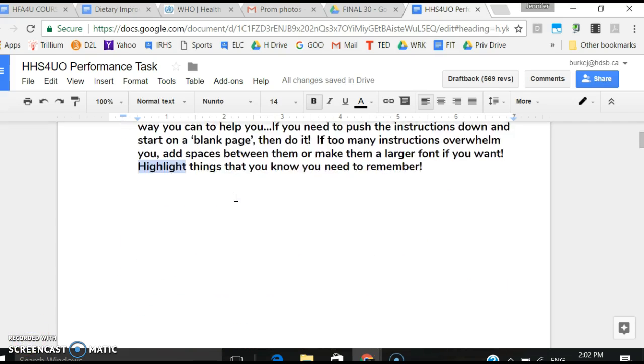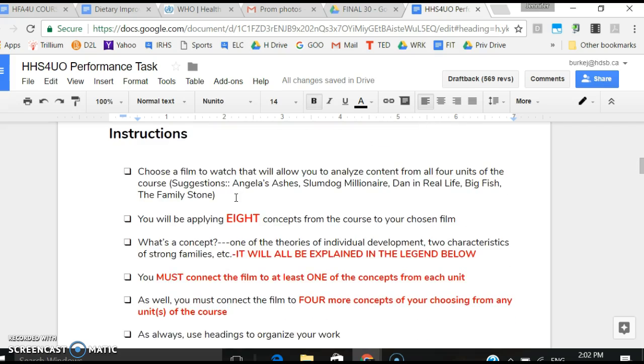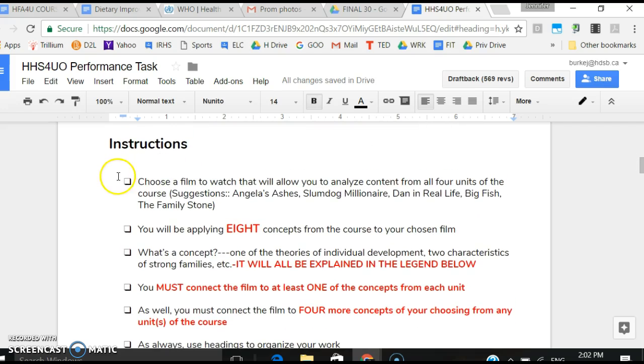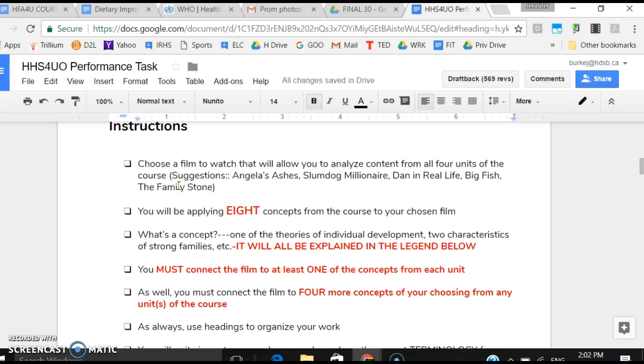Okay, so you have 3 very unique options here. You can obviously do the one that you think you're going to do the best job of. And I've marked these summatives over the years. They work quite well. So the first one is a film analysis. Here are some movies that kids have used before, or ones that I think would work for this assignment. If you have something else in mind, that's fine.